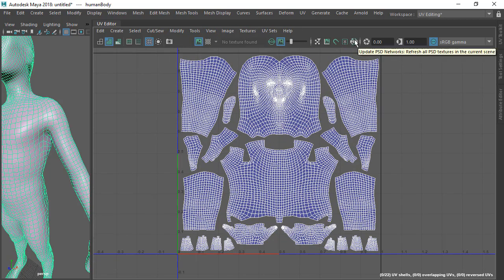So this is the PSD of Sun, which is a great tool. If you are using PSD textures, let's say you are texturing it in Photoshop and you save that in PSD format, and you change something there and you save, you can just click on this to update the texture here inside Maya. Every time you save there, just click here to update it.